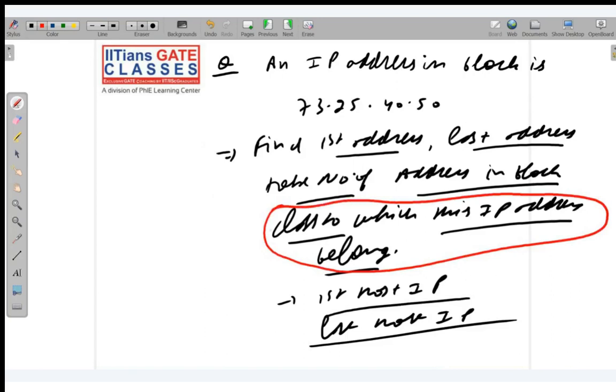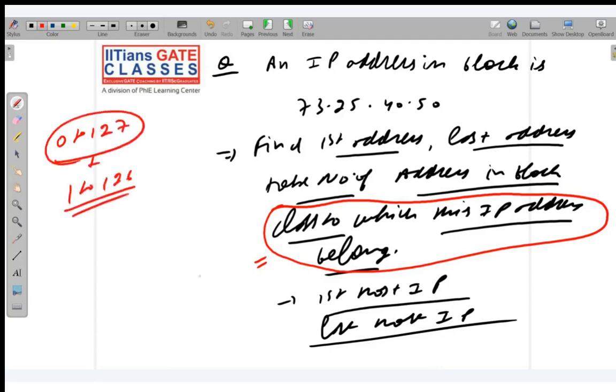If you are lucky, this type of question will come and it will give you marks free of cost. These are very beautiful questions and very easy. Class to which this IP address belong. How you will tell this? Sir, class A. Yes, very good. How you have got this class A? Sir, range रहता था ना sir. हाँ, to range रहता था, 1 to 126. बिल्कुल. Very good. So 0 to 127 is class A, but we should say properly 1 to 126 only, because 0 and 127 are reserved. So first octet you will see the range. So 1 to 126, this is 73. So obviously this is class A.